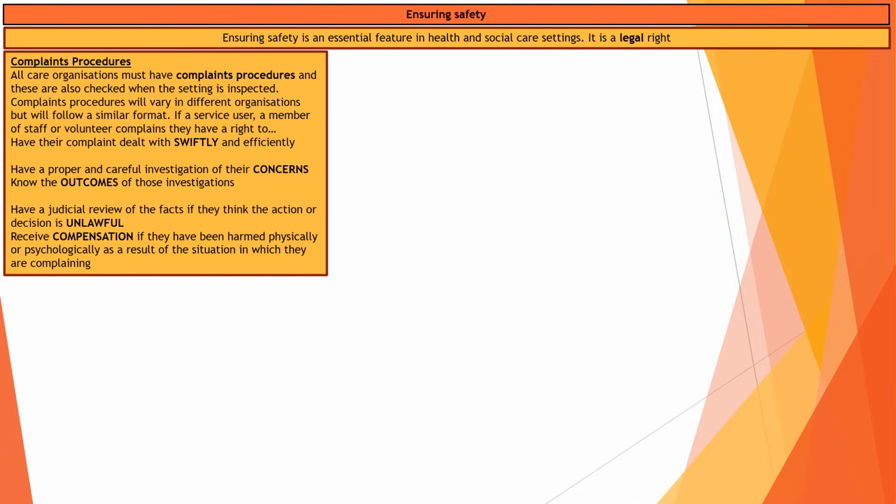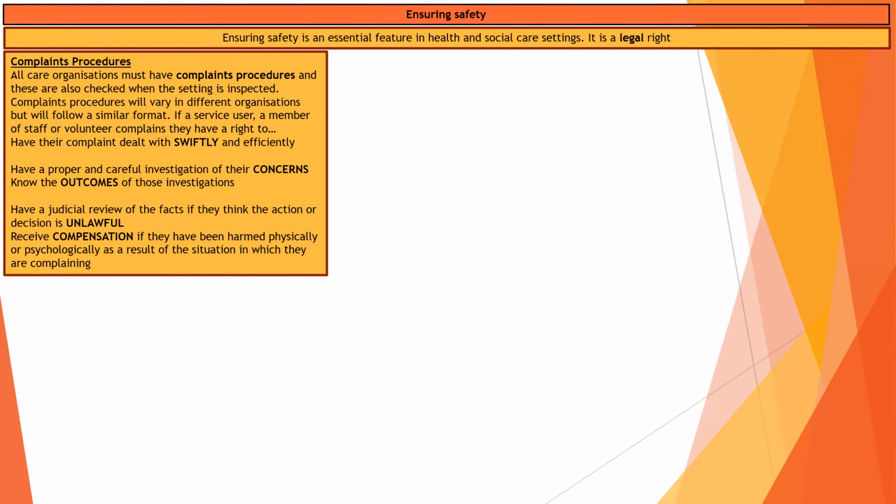And last but not least, the other ways we keep people safe. So we need to have a complaints procedure. Any setting which works with people will have a system in which people can make complaints. Now, this is probably sometimes if someone is not being treated properly, if there are safeguarding concerns, safety concerns, and patients feel threatened or not being protected, this is a good way to make sure that those concerns are raised and addressed.